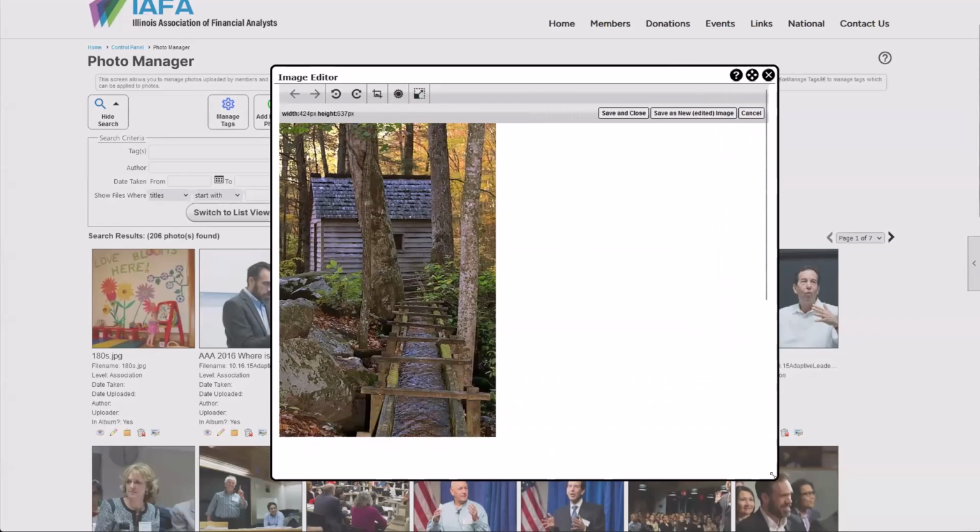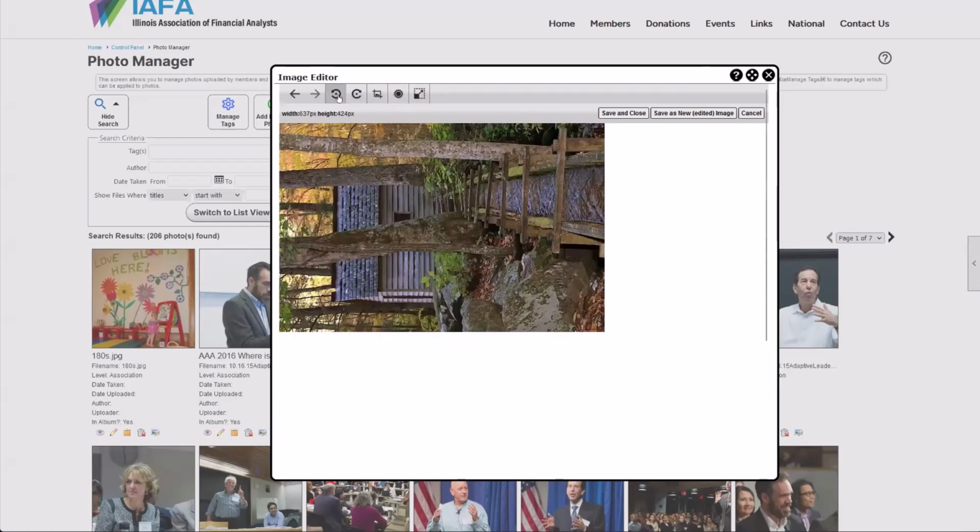If you're looking for advanced image editing, you can usually find that in things like Microsoft Paint or Photoshop. There's a lot of free image editing software out there. This one is just to give you very basic controls. So don't expect the world from this photo editor, but we do get basic things like all of our editing options are across the top up here.